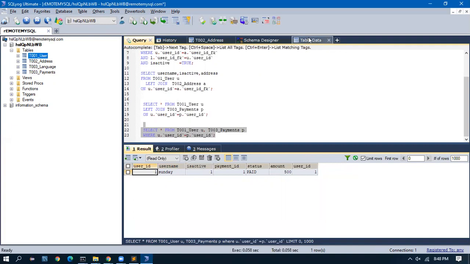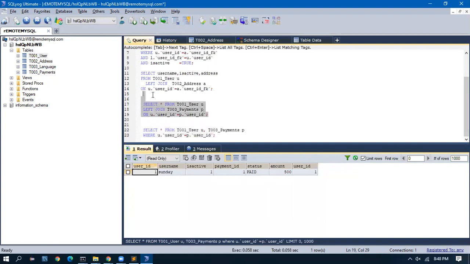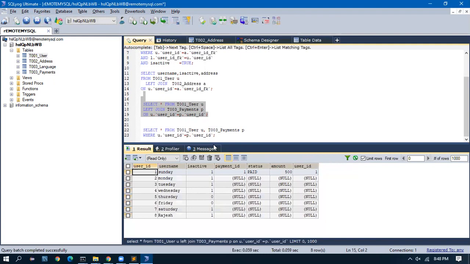Irrespective of whether they have done a payment or not, we should be fetching their record. That is where the join comes. Now let us say we are running this report and giving it. He is asking, why are you giving me the paid status? Please ignore the paid status and give the records.